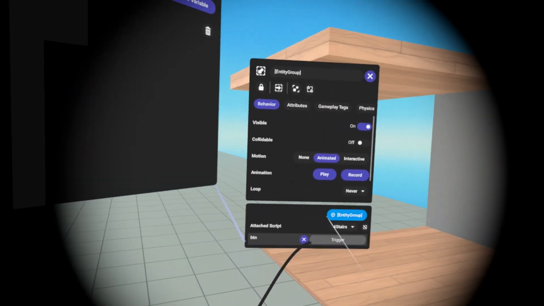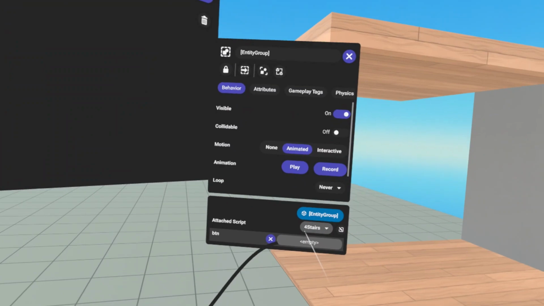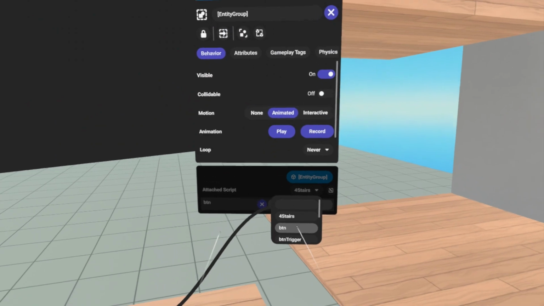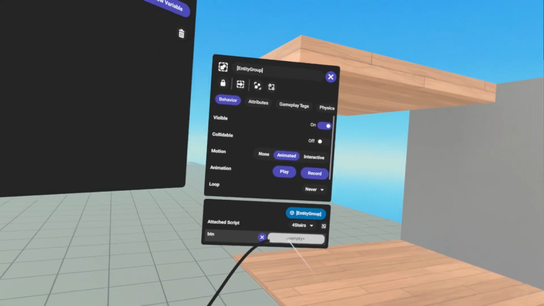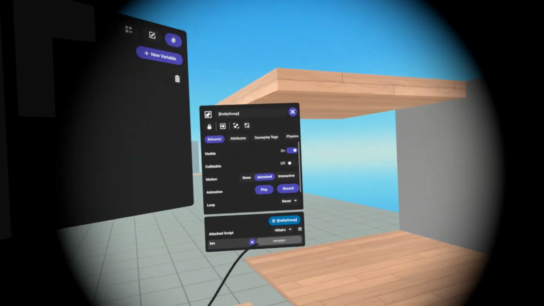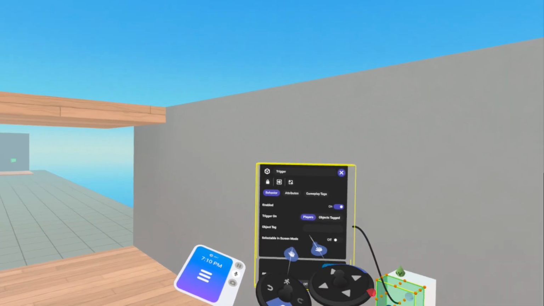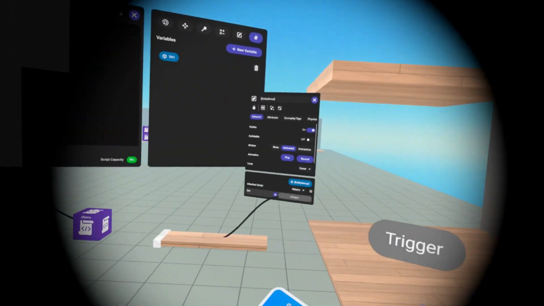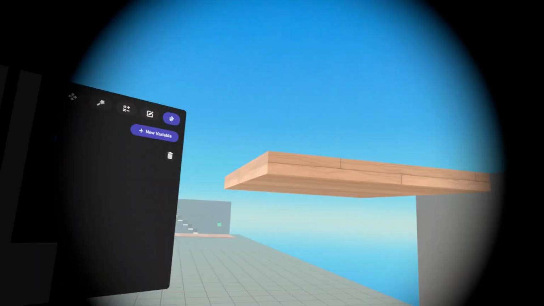Oh wait, how do we have it? Oh, I think we got the wrong script attached on it. Okay. Anyways, I don't know why that was there. Maybe because I took a copy of it from over there. But nevertheless, we're just gonna open the properties panel for this trigger, and then get this pill from over here and just place it over here. And we've connected that. Okay.